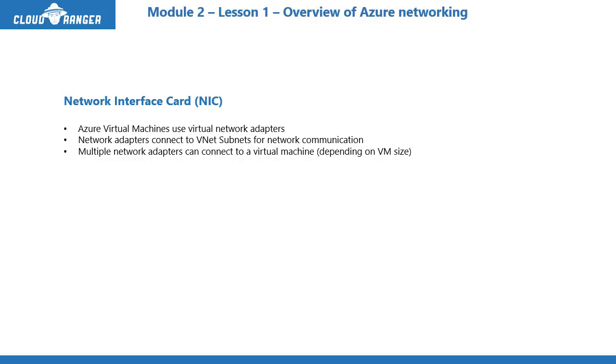And one thing to remember is that quite easily you can associate multiple NICs or network adapters to a single virtual machine. It depends on the virtual machine size. I'm not going to get into much of the virtual machine sizes, but there is a whole separate lesson or module completely dedicated to that. But you'll have to remember that every virtual machine requires at least one network interface card, or NIC, to connect to everything else. So it's important. And the different sizes of virtual machines in Azure will allow you to use multiple networks depending on what the size is.